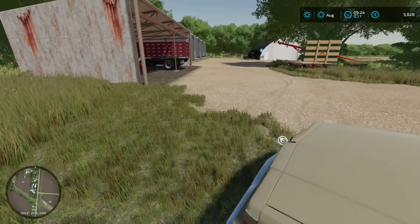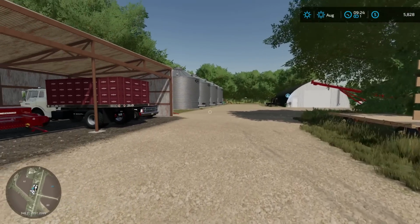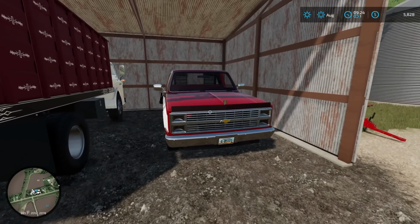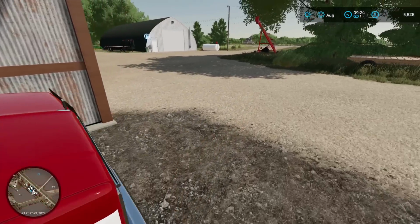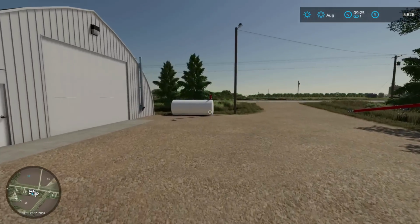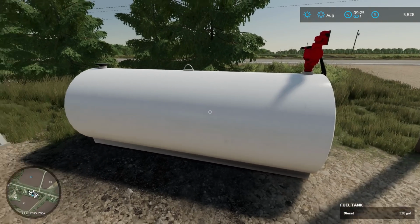Won't be needing that for very much longer, but it looks like we're gonna need to do some trimming work. The trees are just kind of getting a little out of hand, and nothing's really happened out here within the last few years. Grandpa's old Chevy, I would think that all this stuff still runs, but we'll definitely need to get some batteries hooked up. Probably put some fresh fuel in these things. I'll have to check all the hydraulic lines to make sure. I don't even know how much fuel is in this tank. Could we look down in there? It's like a 2,500 gallon tank. I mean, it looks like maybe got about a fifth, maybe 500 or so.